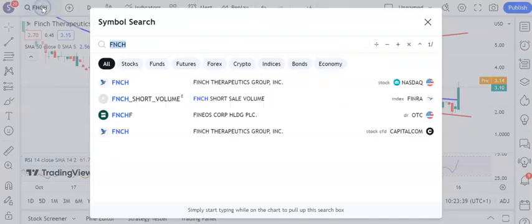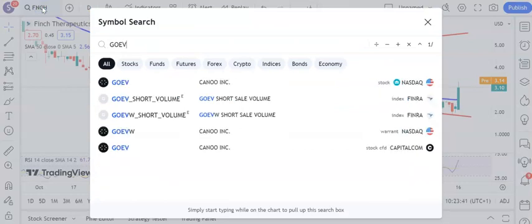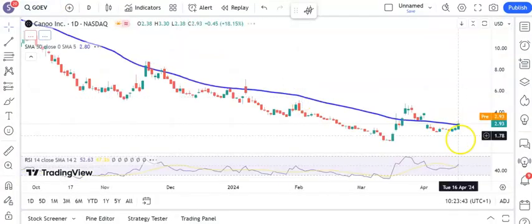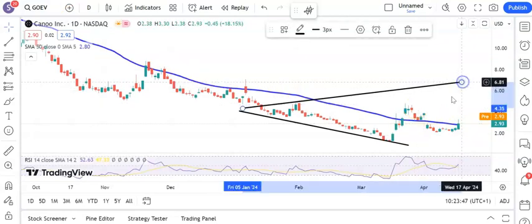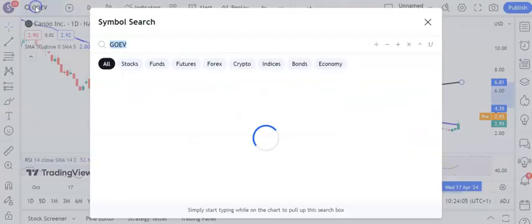Another situation which we've looked at recently, which is interesting, Canoo, and you can see again the 50-day line in action here. Broadening triangle base from back in January, an end of day close above the 50-day line around 280 could give us up to $6.80 by the end of next month. If you're fussy, maybe you want to see that gap down close from the beginning of the month around $3.40 before assuming $6.80 is on its way.